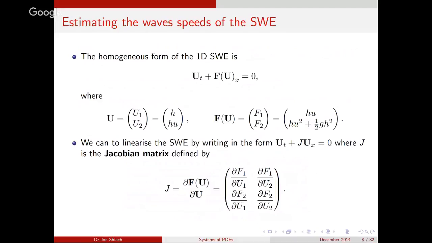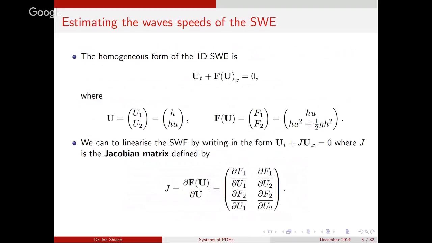So in the scalar advection equation, you'd have velocity times this quantity here. But because we've got a flux, the velocity is in the flux. So this is quite similar to the scalar advection equation. What we're going to do is estimate how fast our water is going. You'll have lots of values of the velocity. To calculate the time step based on stability, we need to know the fastest possible speed which our shallow water equations can go up to.